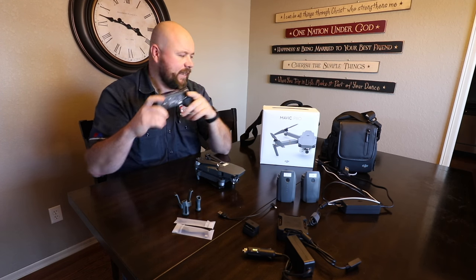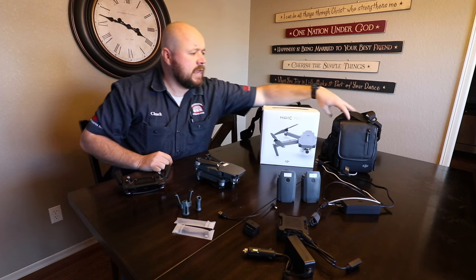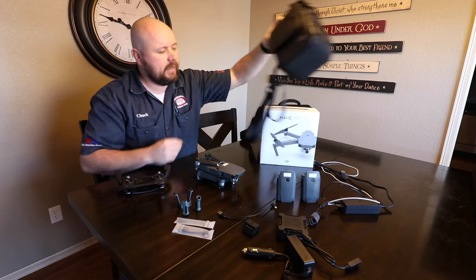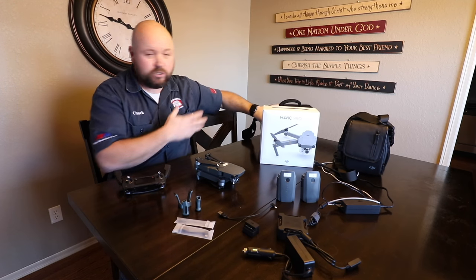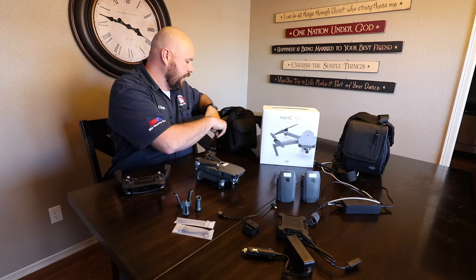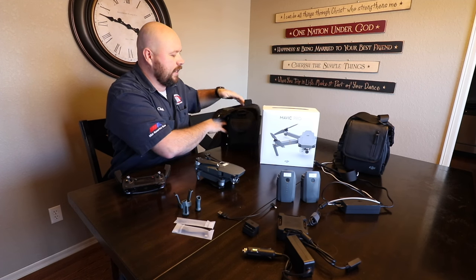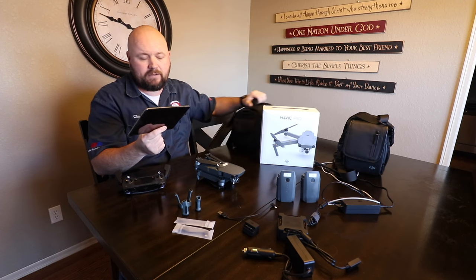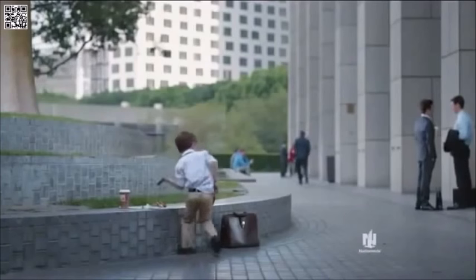But one thing that I have done with mine: it does come with a bag if you buy the Fly More combo. I actually purchased another bag simply because it's a little bit bigger, and everything just sits in here really well. Plus, it housed what I fly with, and that's the iPad Mini. Now, you can throw your cell phone on it.